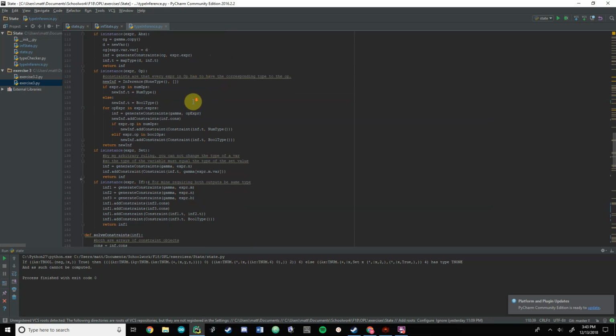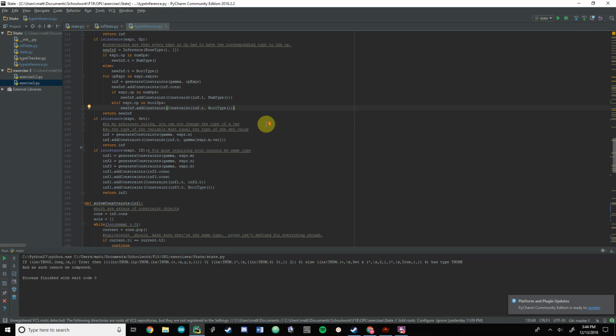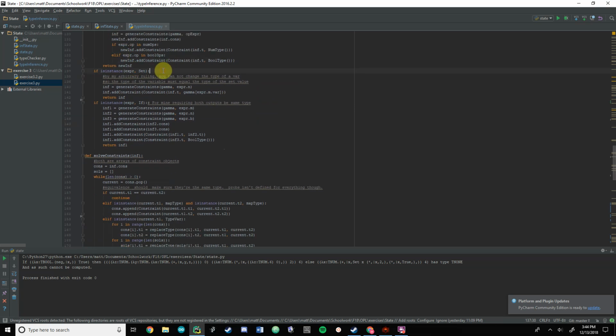So it is really just what we discussed, but then the operation was also fairly straightforward in that we determined which kind of expression it was, whether it's a number operation or a Boolean operation. If it's a number operation, then for every expression in the operation, we add the constraint that it has to be a number, and we do likewise for Booleans. And then if we're doing set, I made the ruling that if you are setting a variable to a new value, the value has to be the same type as the variable's original value.